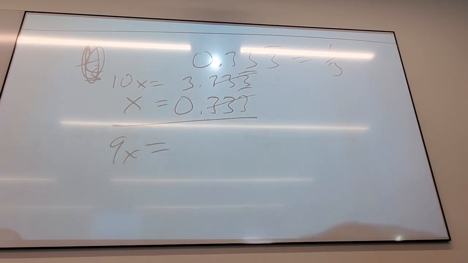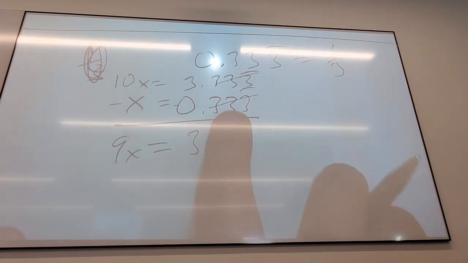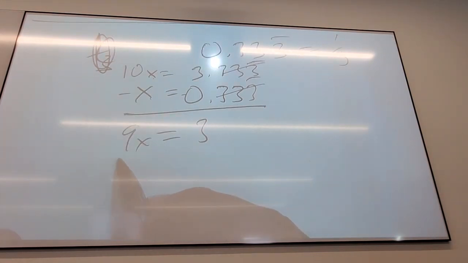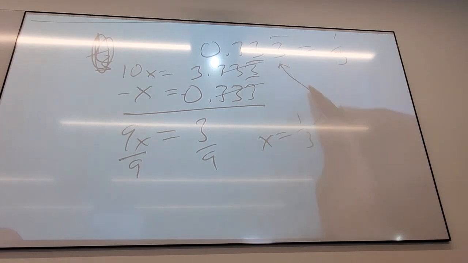3 minus 0. Do you guys see that? It's kind of cool. So that's a neat trick. What sucks about that number is it goes forever. So why don't I do something where I can cancel the part that goes forever? And how do I solve for x? Don't I just divide by 9? x is 3 over 9, which is 1/3. So we just proved that 1/3 is 0.333 forever.